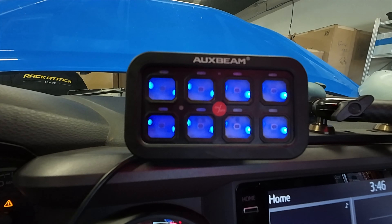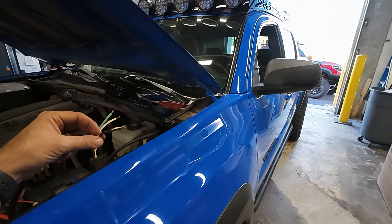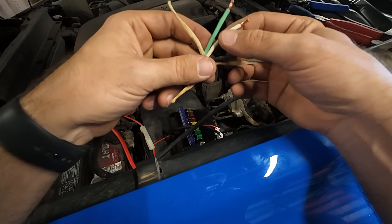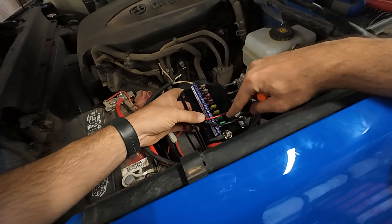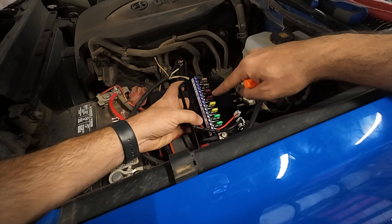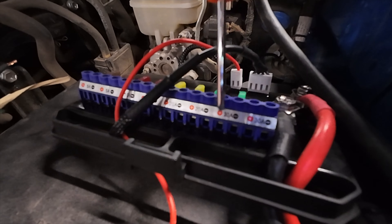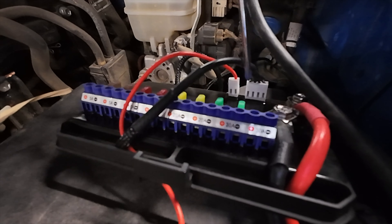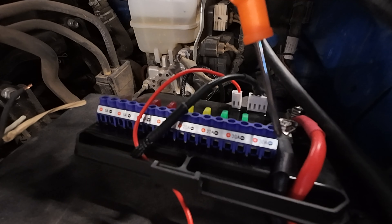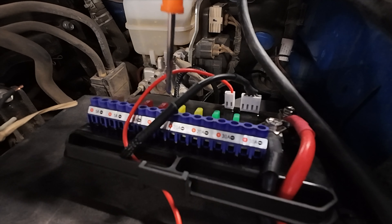Let's get something wired up and flip these on to see if it's all working correctly. The wire harness I got is for just a couple of the pods up here on the roof, just for testing purposes and to show a couple of the functions on the switch controller. With the Auxbeam, switches one and two are 30 amp, three and four are 20 amp, and then it goes down to two 10s and two 5s. Make sure you're not changing these fuses and trying to upgrade them all to a 30 - they are designed this way on purpose and the switch controller itself can only hold what is currently in here.